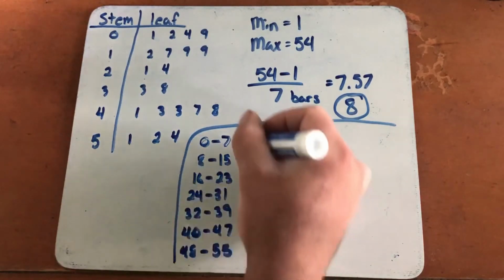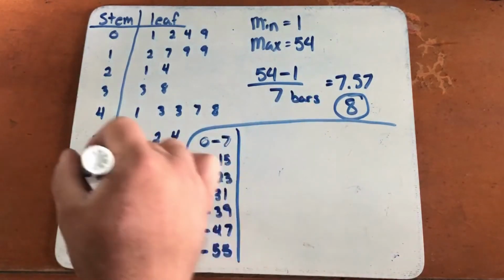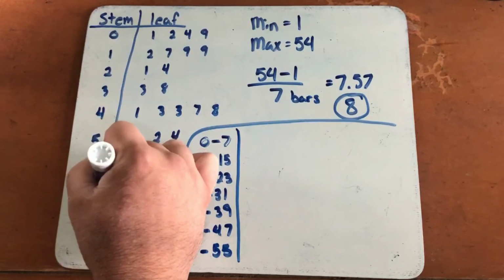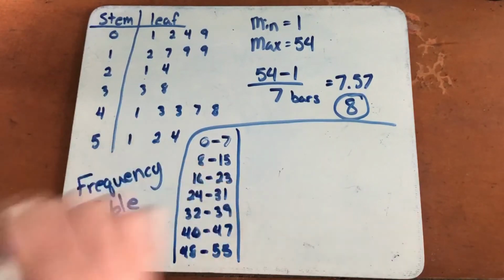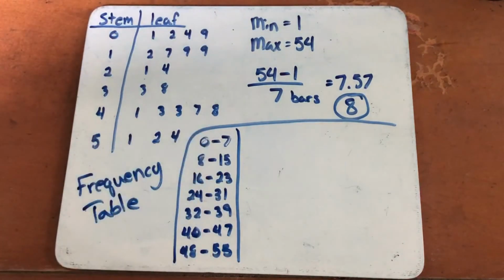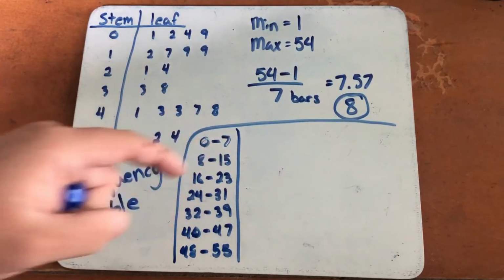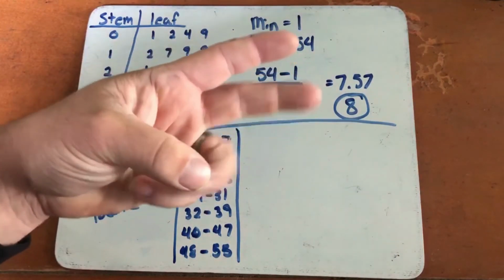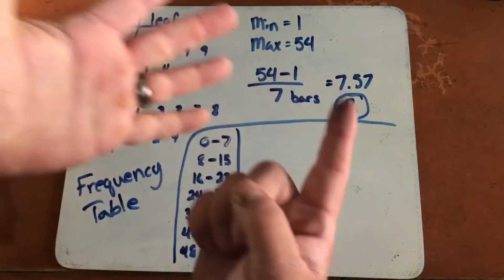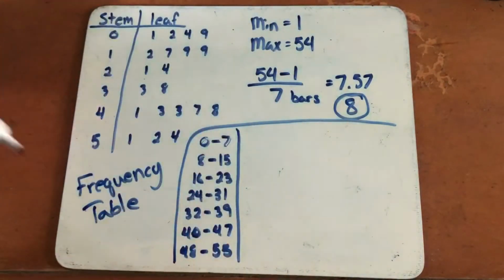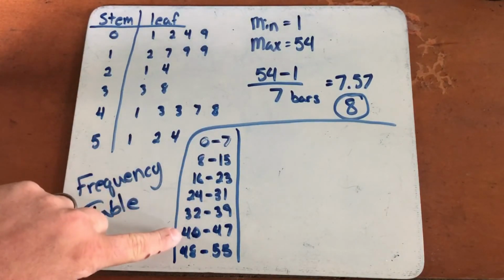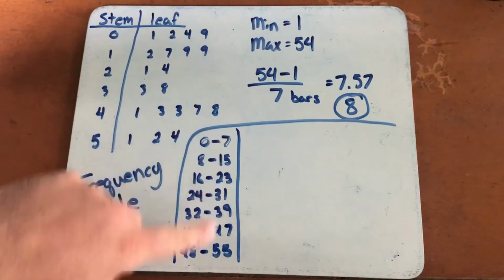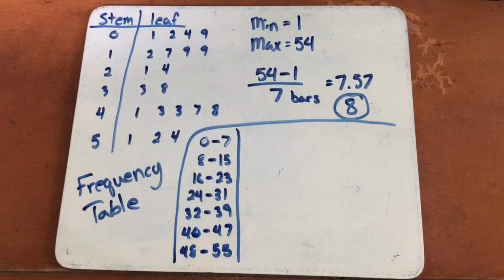Now, one thing you should notice when I make my frequency table, sorry I didn't write that down. This is called a frequency table. So each set of numbers is approximately 8 numbers. From 0 to 7 is 8, 8 to 15 is 8. If I count 8, 9, 10, 11, 12, 13, 14, 15, that's 8 numbers. All right? Now, notice the pattern. 0, 8, 16, 24, 32, 40, 48. If I do it right, then the numbers on each side I should get by adding 8.